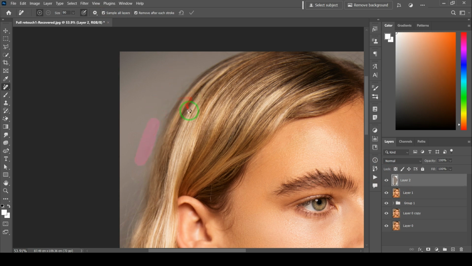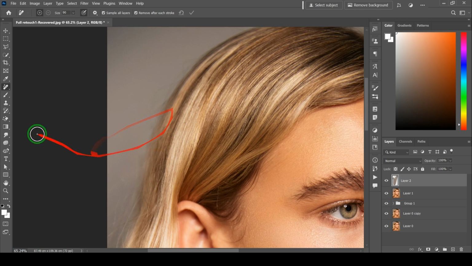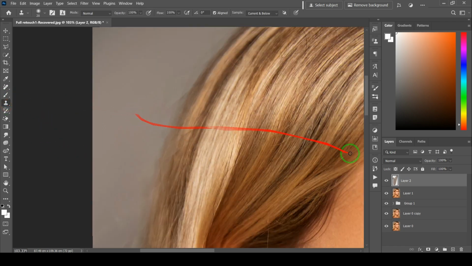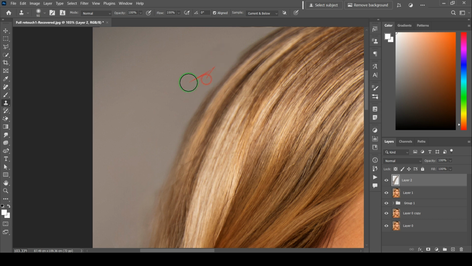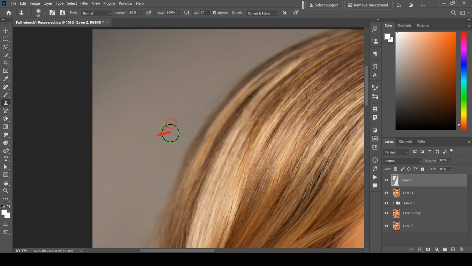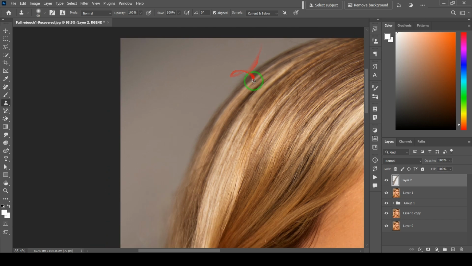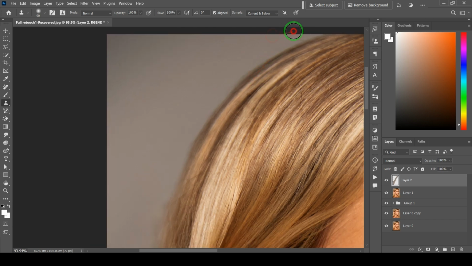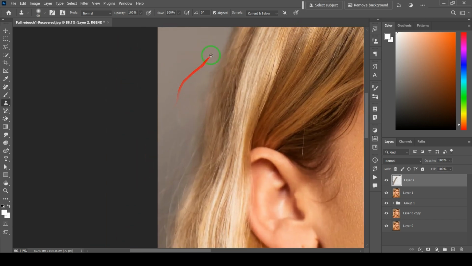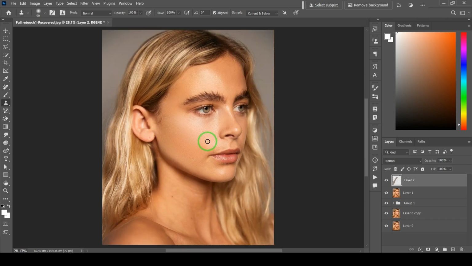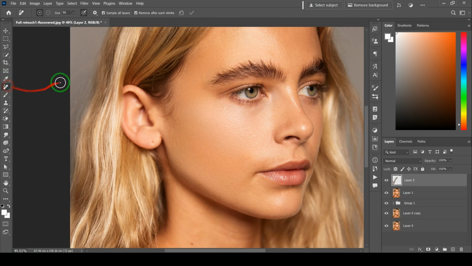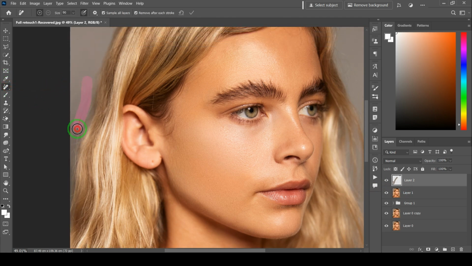We can obviously use other tools like the clone stamp tool and draw over it. We don't want to do too much, make sure not to damage the hair. So it's pretty good. Now again, let's use the remove tool here and see how it looks.